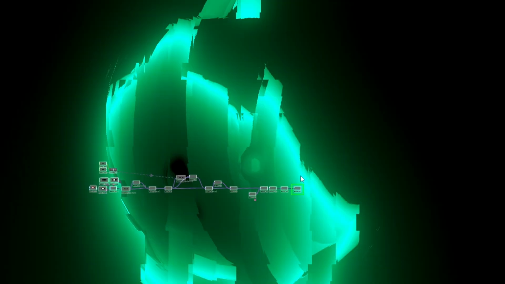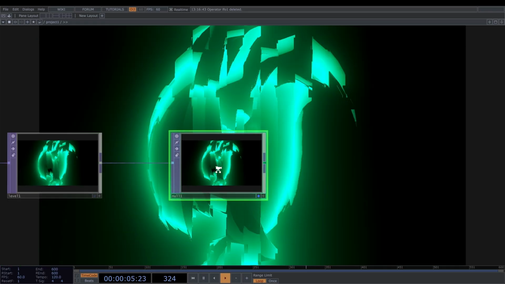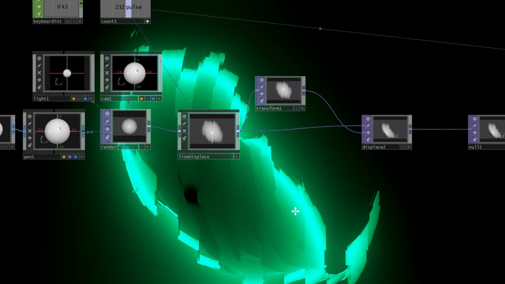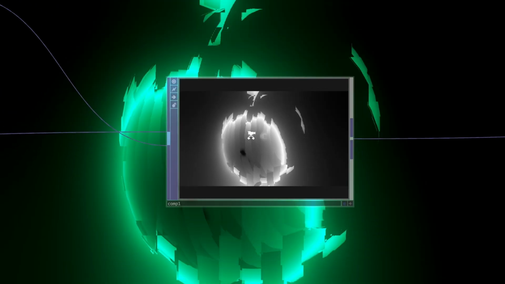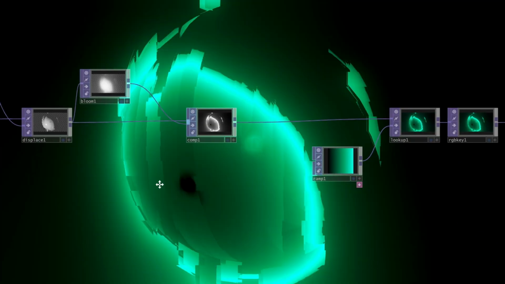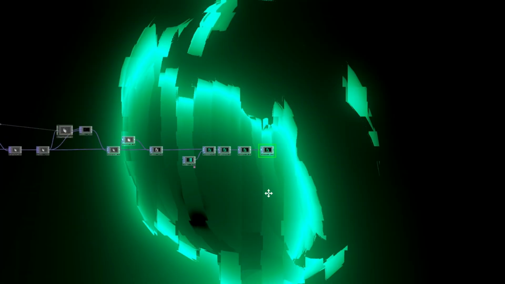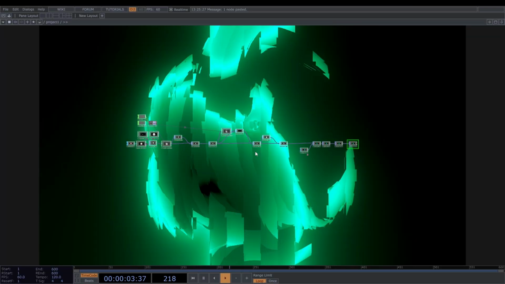Hey everyone, today we'll be making this little network, which results in a pretty cool glowing visual. We start with a sphere, we render this, we give it some displacement, more displacement, more displacement. Then we negate it with some bloom, which I think is pretty cool. And then we give it some color, then just a little contrast, and that's it. This tutorial will be really beginner friendly, so just open up Touch and follow along.